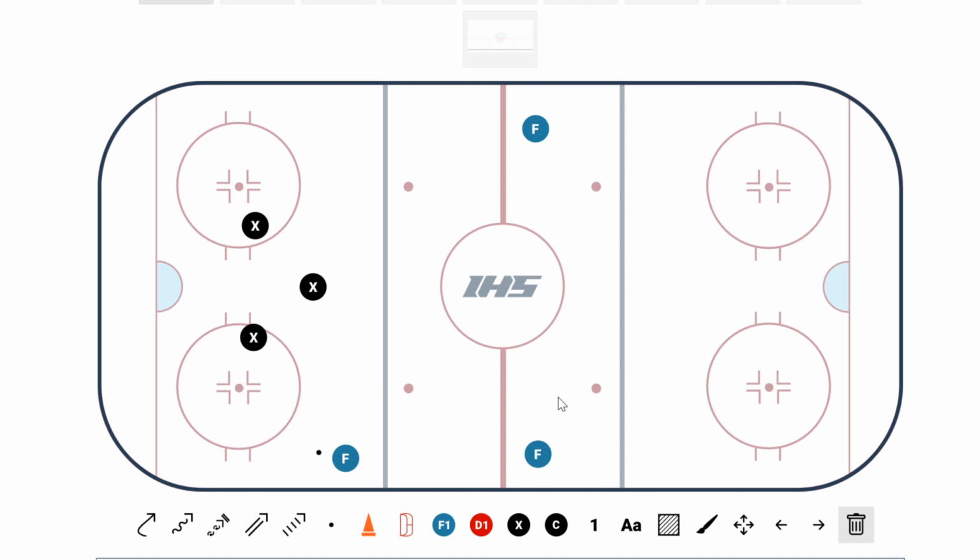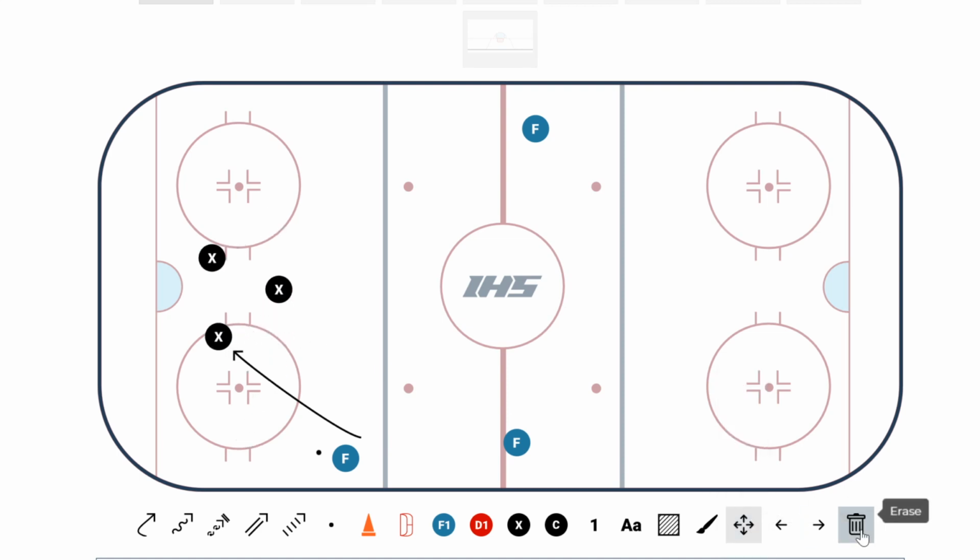So this is when we're starting to create time and space for your teammates to come in. Instead of going straight line into it, let's use that same previous example. We can opt to start going east-west.